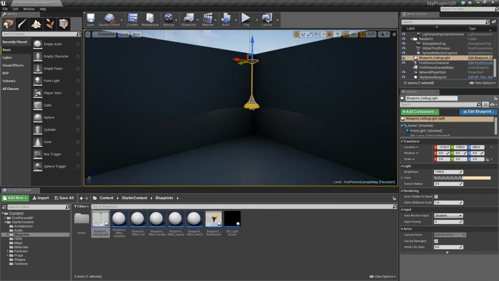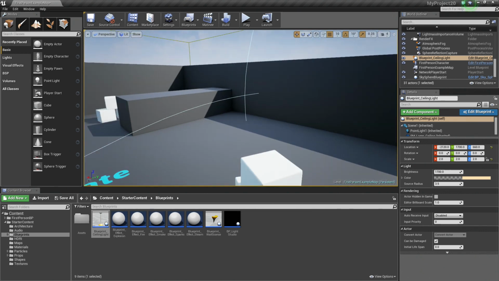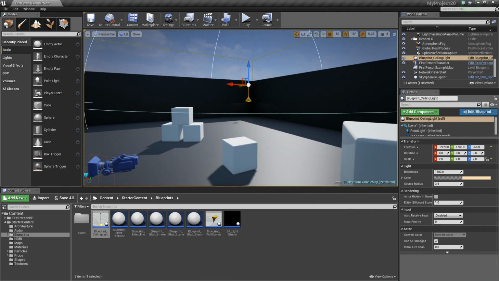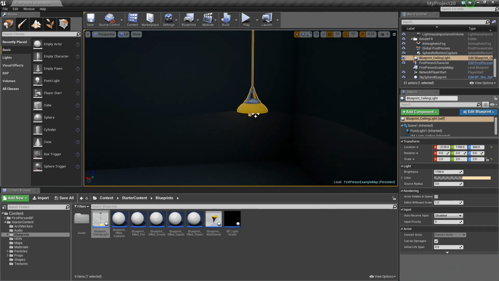And what we want to have happen is when the player is looking at this lamp or this ceiling light, and only when they are looking at it, allow them to press a button to turn off the light. So anywhere in the level, as long as the player is looking at this light, through the power of telekinesis, they can look at this light and press a button and turn it off. That seems pretty cool. So let's go ahead and try to do that.